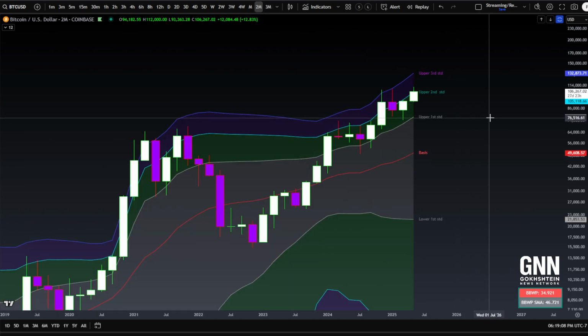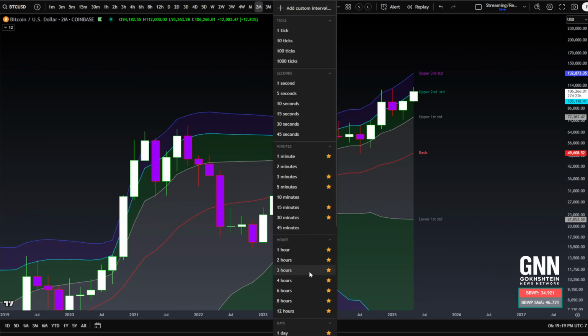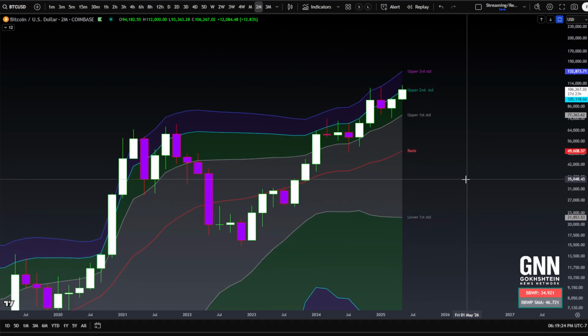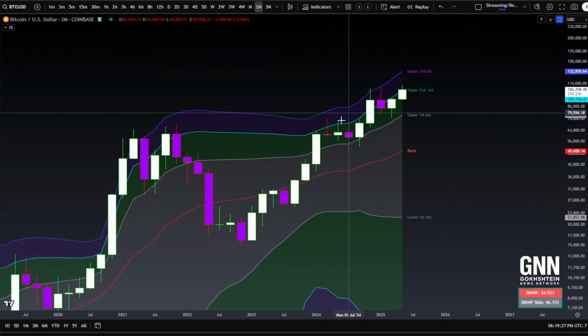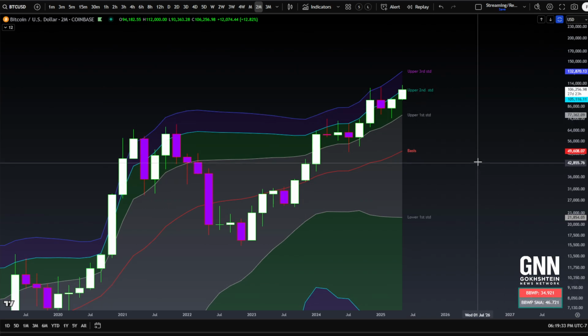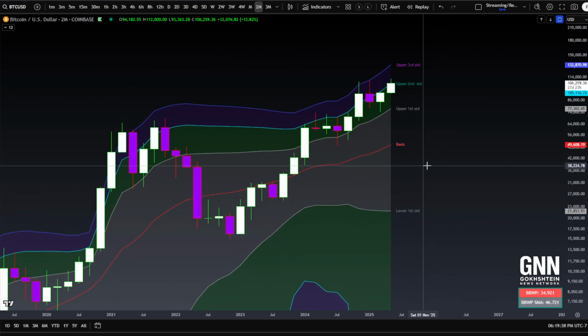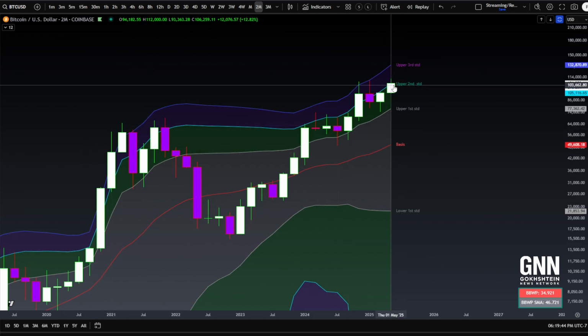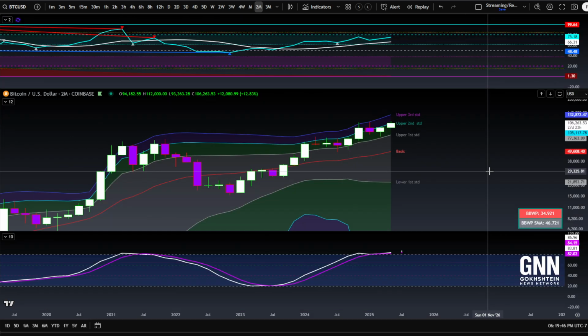It is actually the 2-month, I think, that's interesting because we're going to have, obviously, the monthly, 2-month and the 3-month as well as a 6-month. And these are all very relevant, but let's cover the 2-month here. This is actually in a confirmed Bollinger Band expansion, but compressing between the upper first and upper second. And that's painting kind of a neutral picture right now. And in this case, we need to see a close above 105,100 by the end of the month to start getting re-expansion to the upside.